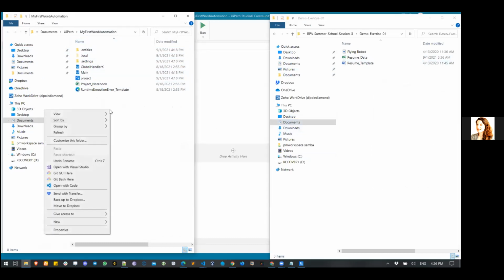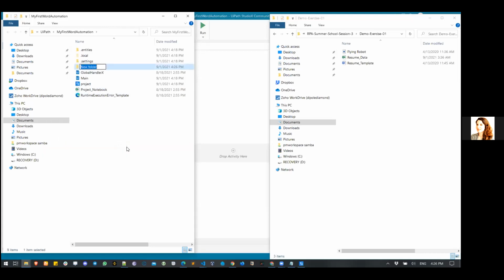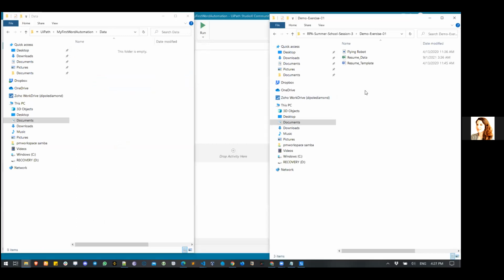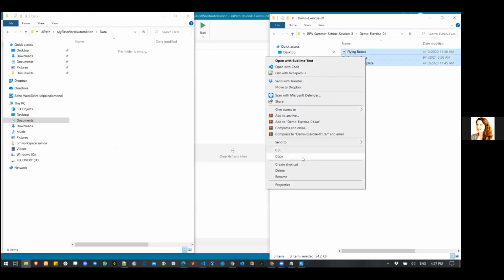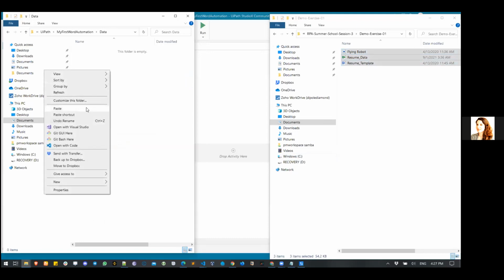So I'm going to create a new folder inside my project folder and call it data. Open data and copy all the files from your demo exercise 1. I'm going to copy all of them, come here into the data folder, and paste them.